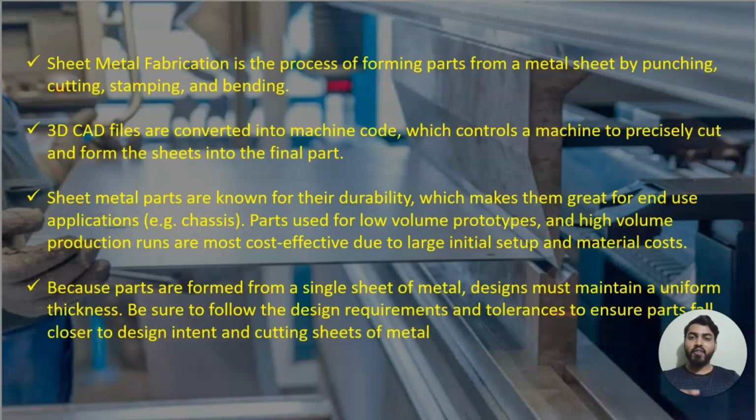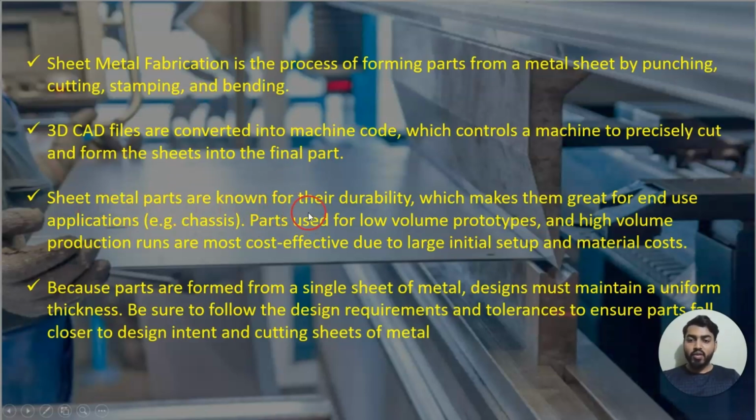If we upload the DXF file in a laser cutting machine, it will be converted automatically from a 3D CAD model to machine code, like CNC programming. With the help of that CNC programming, the laser will cut whatever shape we want. Later we can go for bending and forming operations. So one by one we can see now.